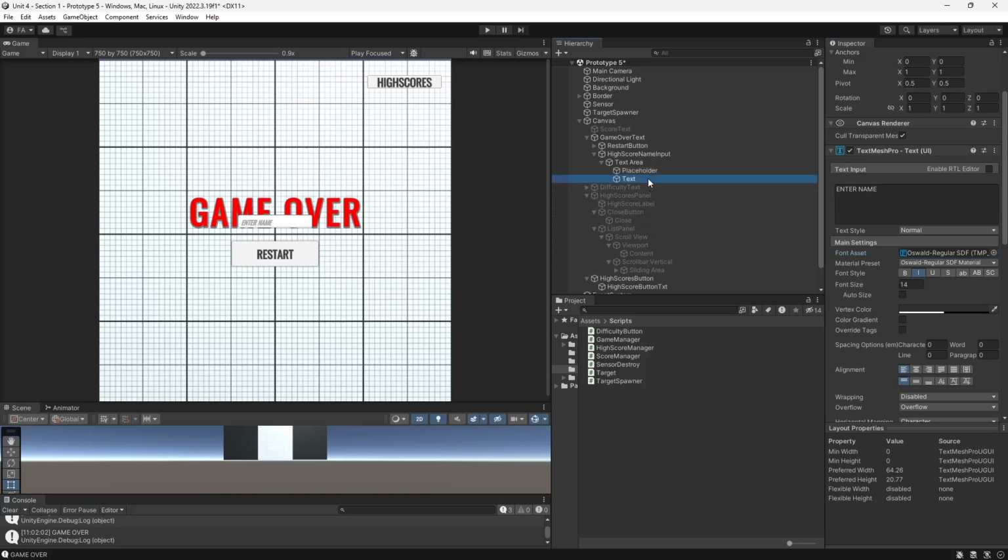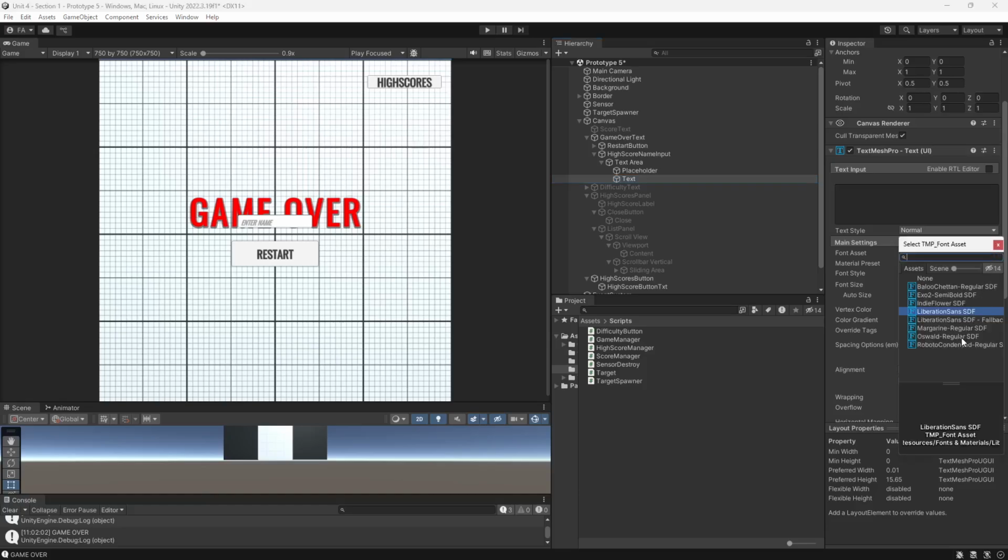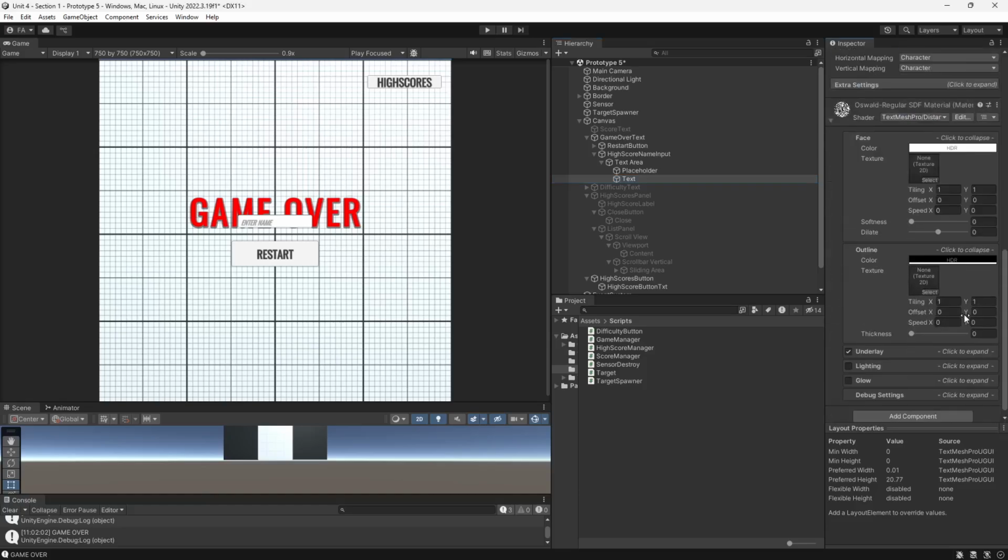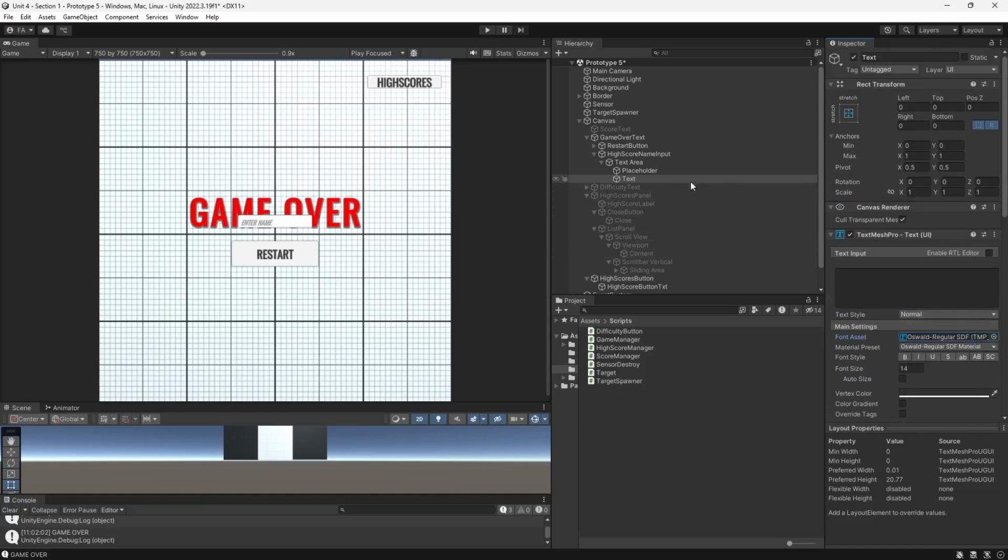And then the actual text, when you start typing in this input field, is this game object, so we'll change this as well to Oswald to match everything. And I'll change the name of this to high score name. This is where we will extract the information later on.